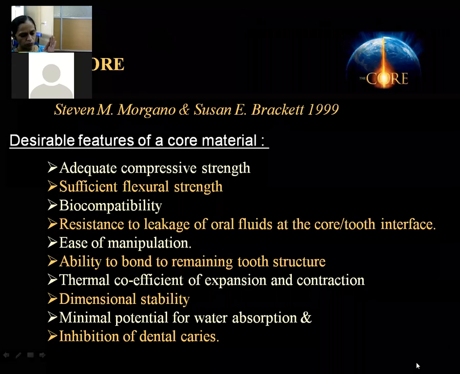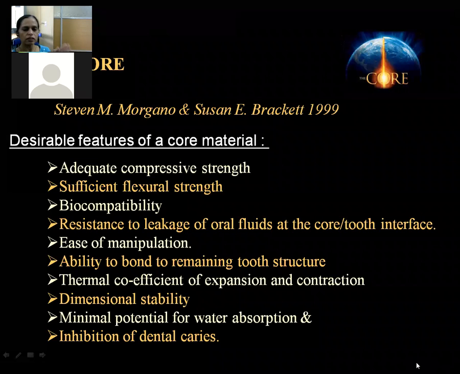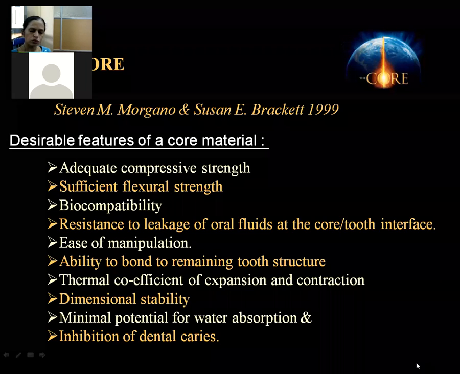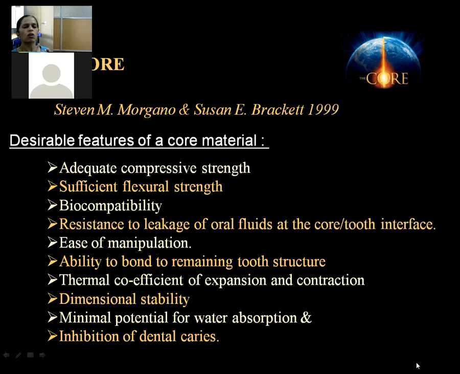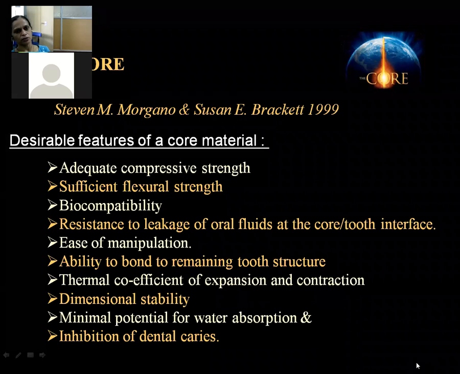So once you root canal treat the tooth or thread the posts inside the radicular portion of the tooth, then you have to build up the upper coronal structure on the posts. Okay, so you can build up with the casting also, you can build up with your routine restorative material, that is amalgam, resin modified GIC, or you can also build up with the composite. Okay, or you can also do it with the casting. Am I clear? So these are the commonly used core materials.